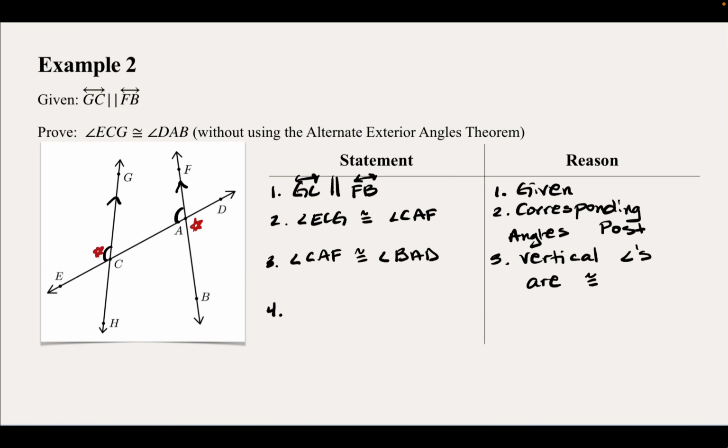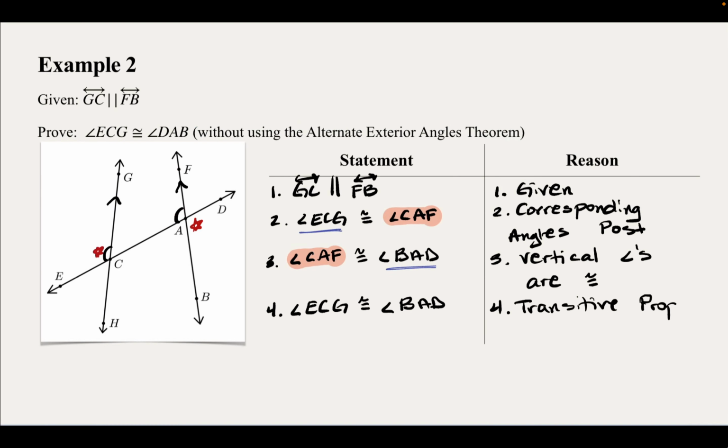Well, I can say lots of other statements, but I actually don't need to. So notice those two statements, number 2 and 3. They both have angle CAF, and the remaining two angles happen to be exactly the thing that I'm trying to prove. Think back to the postulate or the property where you have two angles that are congruent to the same thing. Angle ECG and angle BAD are both congruent to the same angle. That means they have to be congruent to each other. So angle ECG is congruent to angle BAD, and that was the transitive property.